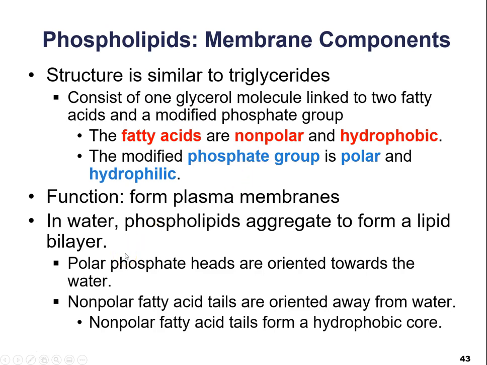Remember that if we think about our cells, we think about our body, they are in an aqueous environment, an environment that has lots of water. So when these phospholipids are in water, like it says here, they'll aggregate to form a lipid bilayer. That lipid bilayer makes up the plasma membranes of your cells. Those polar phosphate heads will orient towards the water. The nonpolar fatty acid tails will be oriented away from the water. Again, this is solely based on the chemical properties outlined here.